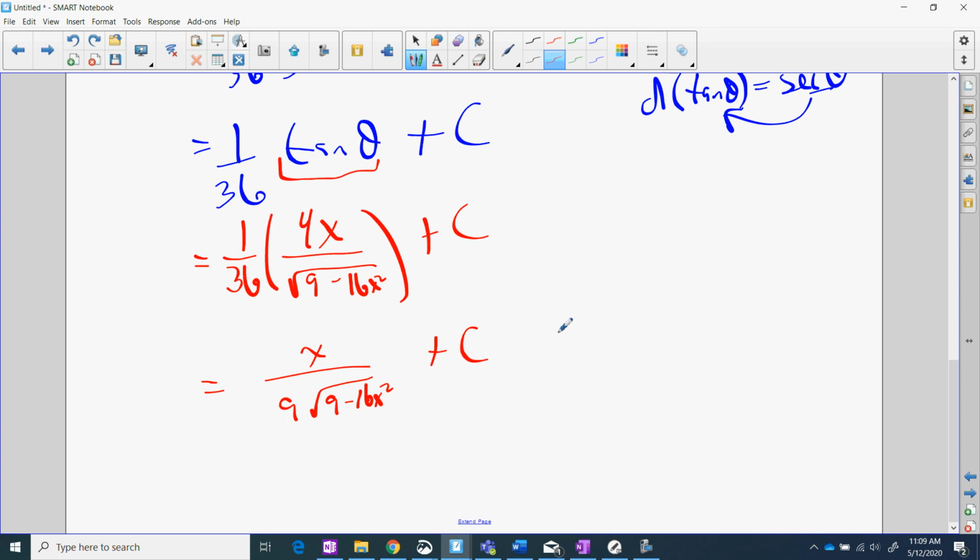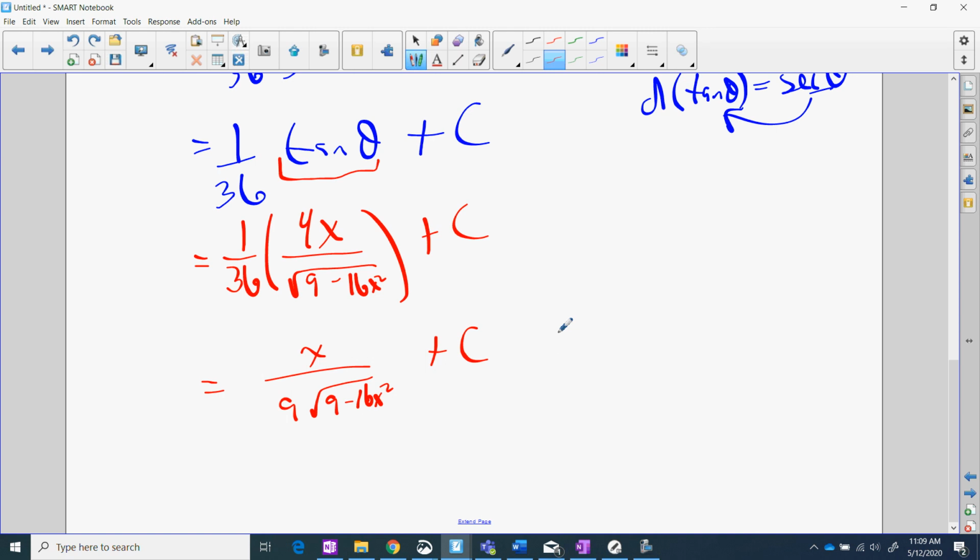And that is how you use a strategy called trig substitution to evaluate integrals. Obviously you can see you've got to be competent using your trig identities and your trig properties to go through that. But if you are, it works very, very nicely in some of these. I picked examples that I think work fairly well, and if you can get your brain wrapped around this type of example, you'll be fine. They can get more complicated, but just understanding how the process works will be a great step in helping you use this strategy in ones that are a little bit more complicated.